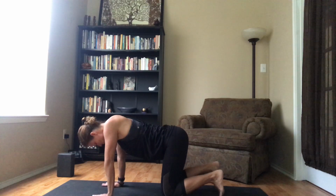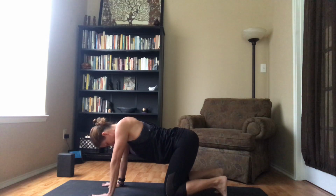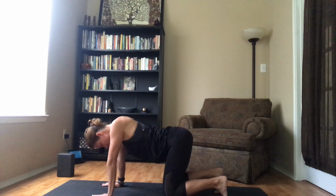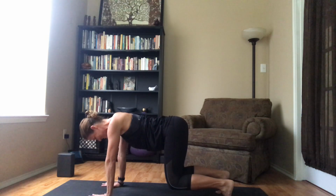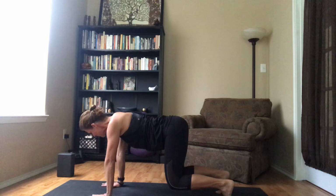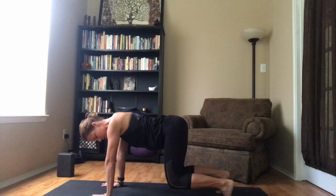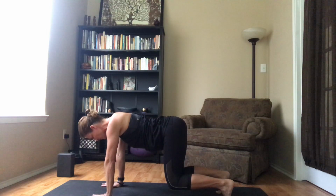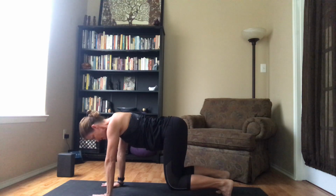So here, let's come back to tabletop, and I'm going to have you come into a strength pose. You're just going to flip your toes under and take your knees up about 1 inch or 2 off the mat. Well, okay, 2 or 3. We'll call it 2 or 3. And you'll feel right away, this is a deeply engaging pose. I can feel work in the upper body, my core, my legs, everything's engaged and working. So we won't hold it for too long, but let yourself feel the strength in the body.